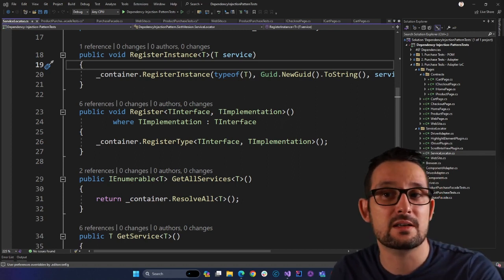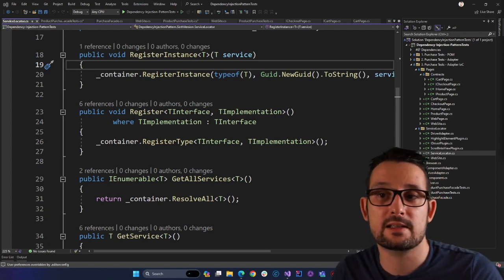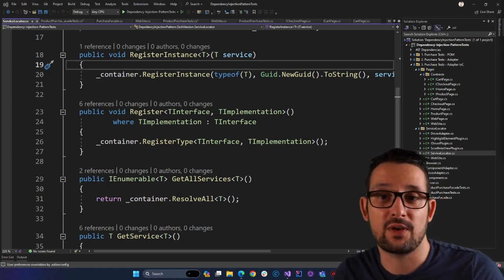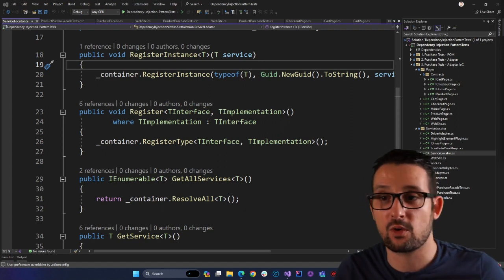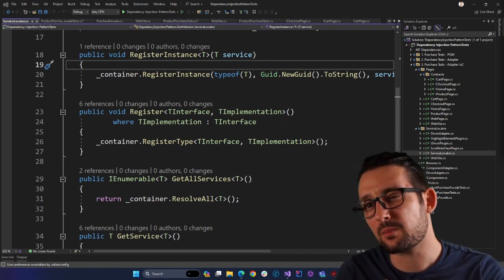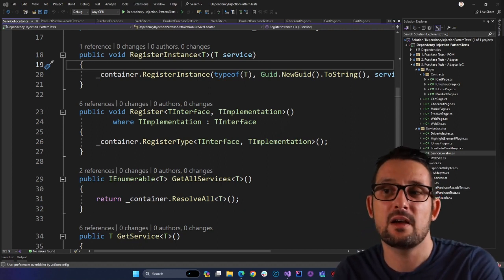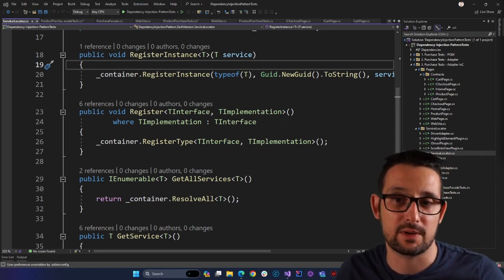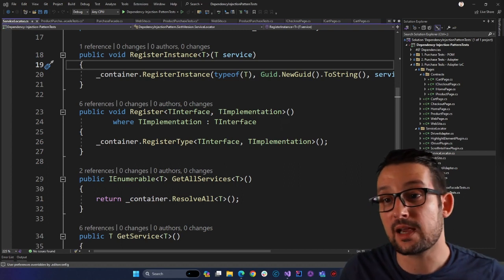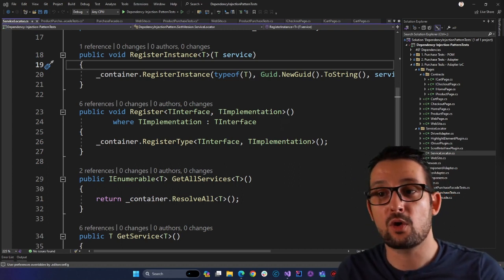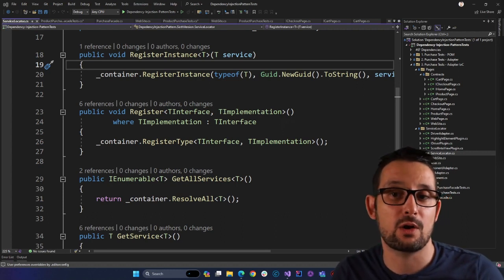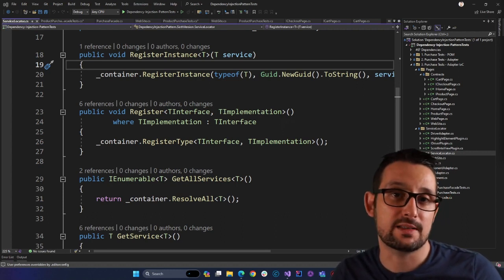And IoC containers typically offer easier testing as dependencies are injected, often through interfaces, making mocking more straightforward, while the service locator pattern can make testing harder because it may require the locator itself to be configured in the test environment. And the service locator pattern can lead to code pollution with locator calls, while IoC containers keep the logic separate from the business logic.